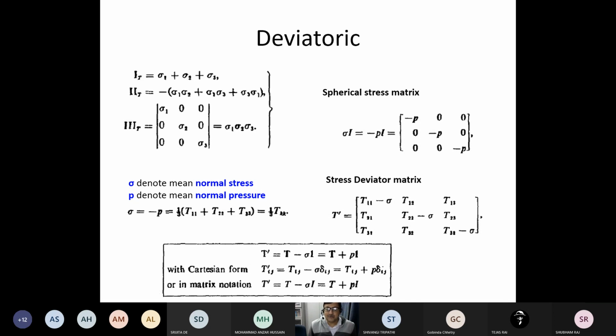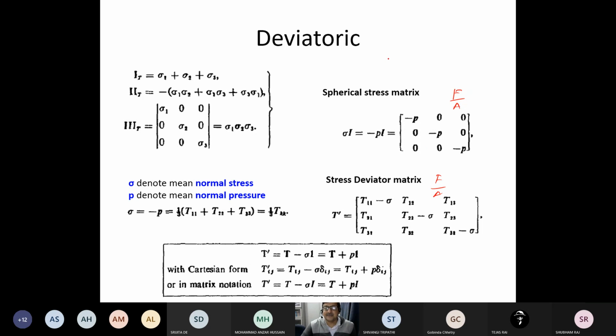And then what I do, I define the Cauchy stress matrix. I divide it into 2 parts. One part is the invariant part, which is my thermodynamic pressure. So this is also force per unit area. And I define this as the deviator matrix, which is also force per unit area, where I exclude this part.